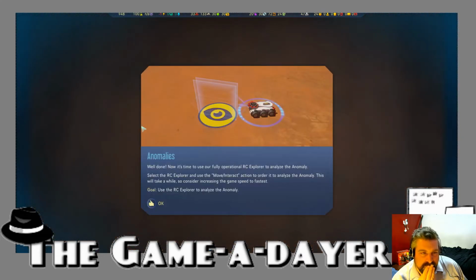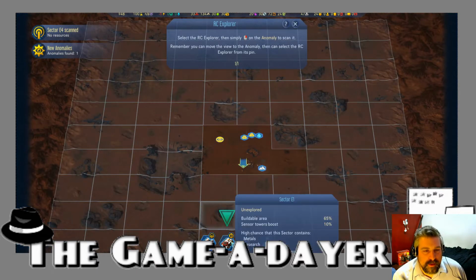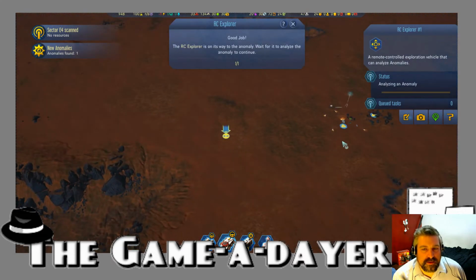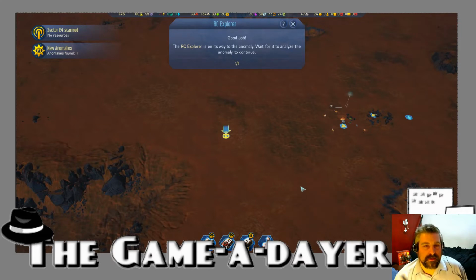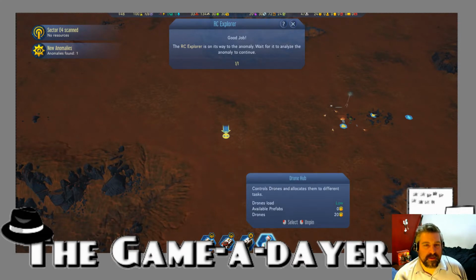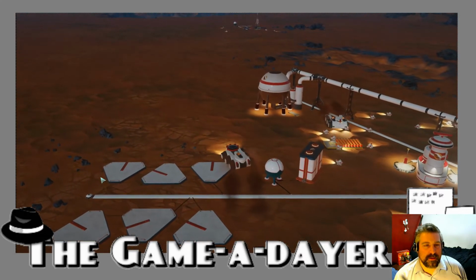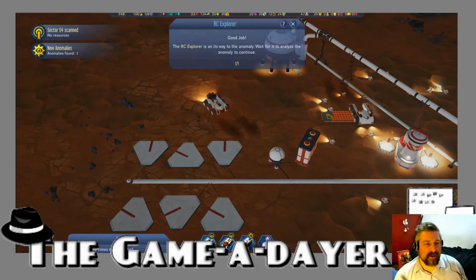Well done. Now it's time to use our fully operational RC Explorer to analyze the anomaly. There's an anomaly? Select the RC Explorer and use the Move Interact icon in order to analyze the anomaly. Anomaly found. Alright, where are you? Good scan job. Whoops. Oh, it's super slow. Alright.